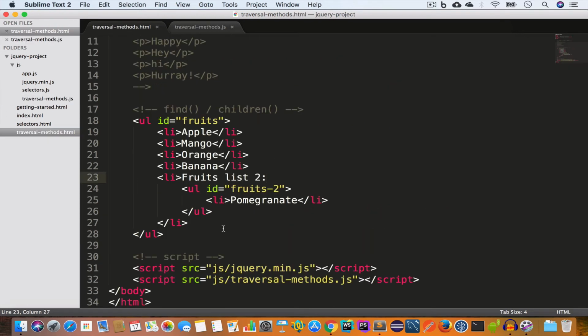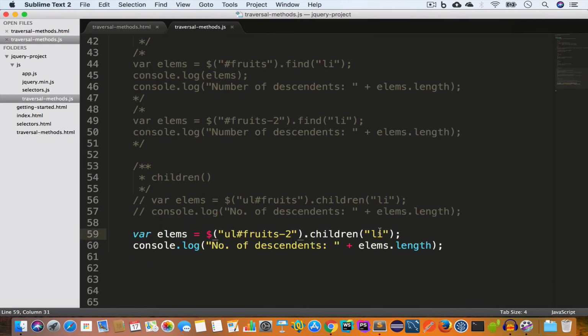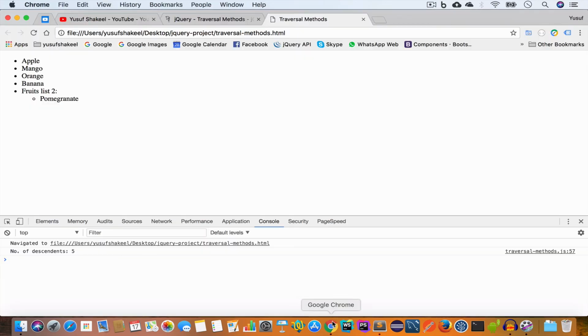So if we look at this unordered list, it has only one single li descendant, so this will give us 1. So if we save the file, go back to Chrome and reload, we get number of descendants 1.